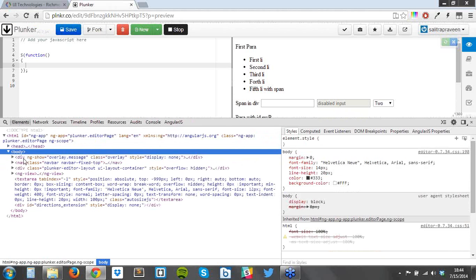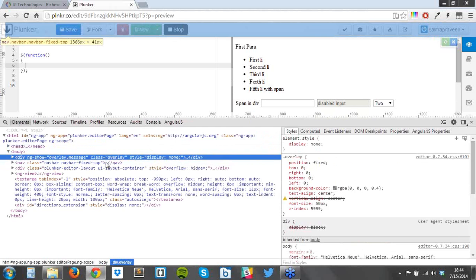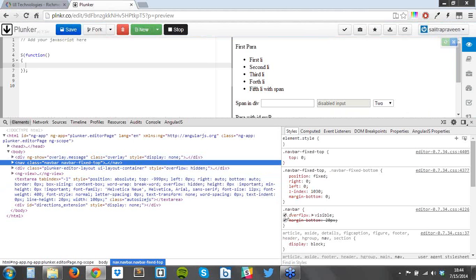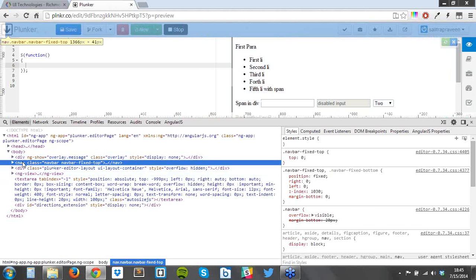For example here, in navigation, you want to use the features of both of these classes. So we have navbar and we have navbar fixed top. Of course here is navbar, so those properties will also be applied, and the other one gives you another behavior for fixing the position in this case. So you can have that feature as well if you apply both of the classes together on this panel.